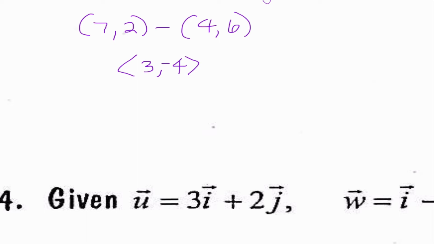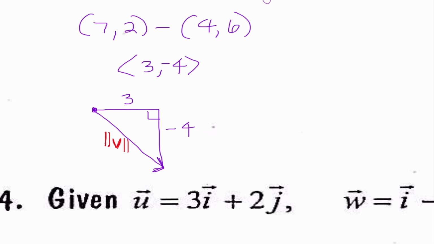I just know that there is some sort of triangle where we're moving to the right, and we're going down. So we're going to the right 3, we're going down 4. So this is our initial point, this is our terminal point. So I'm going to show that. And so this is where our vector actually is. So the length of this vector is going to be the hypotenuse of this right triangle.